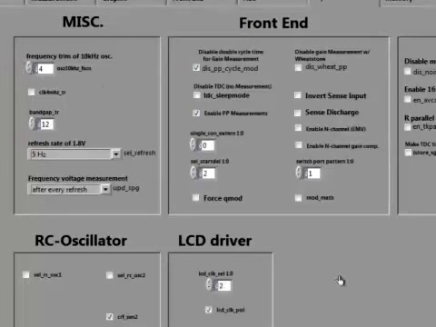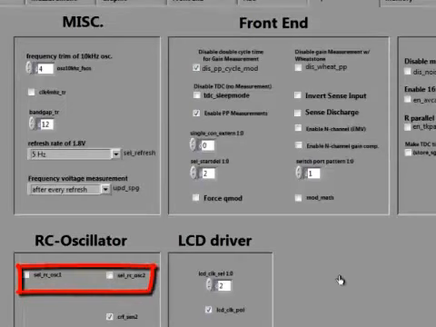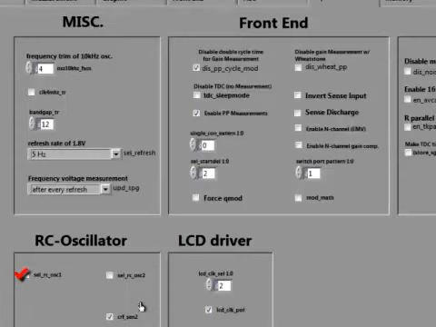Here are the options to select the RC oscillators 1 and 2. For the low cost or LC modules, you have to select Cell RC OS1 option for the module to work. Here is the option to configure different pulse widths for the external LCD driver clock. This LCD clock pole option helps to configure the polarity of the LCD clock.